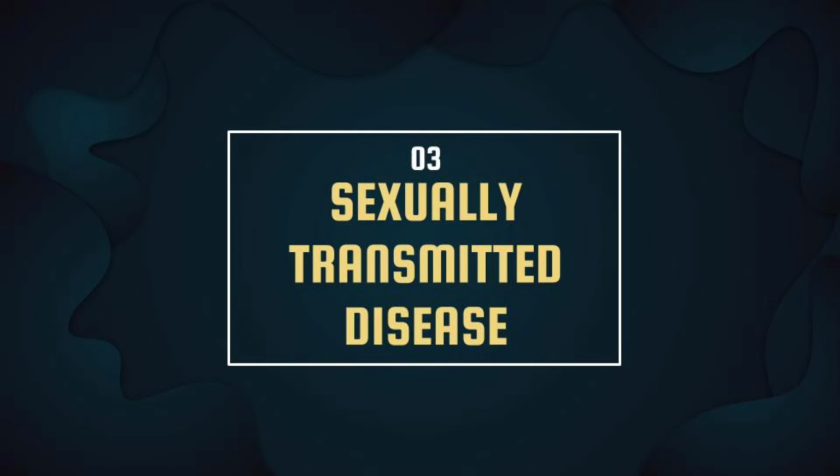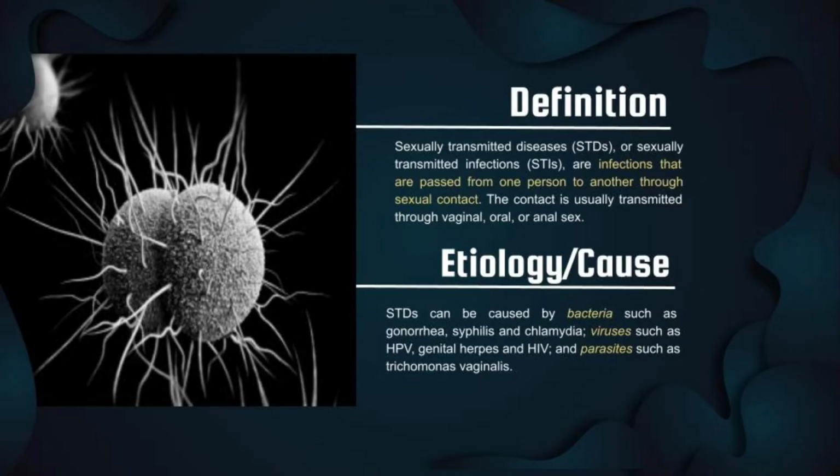Hi everyone, my name is Elaiza, and in this portion we will start to discuss another topic which is focused on sexually transmitted diseases, or what we commonly know as STDs. By its definition, STDs, also called sexually transmitted infections, STIs, are infections that are passed from one person to another through sexual contact. In terms of sexual contact, it might be vaginal, oral, or anal sex; the diseases or infections can be passed through in these ways. Now, where does this come from?